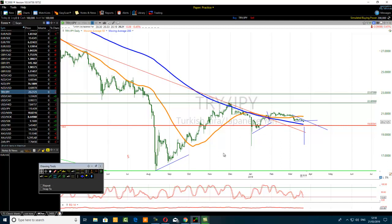Another double bottom with a higher low. This one got a long tail, was volatile here. Here again, it was volatile and it went down big time. Now it formed a double bottom with a higher low, similar to this one. So after this double bottom, talking about predictive fractal pattern trading, it went up, yes or no? There was a double bottom with a higher low, price went up, yes or no?